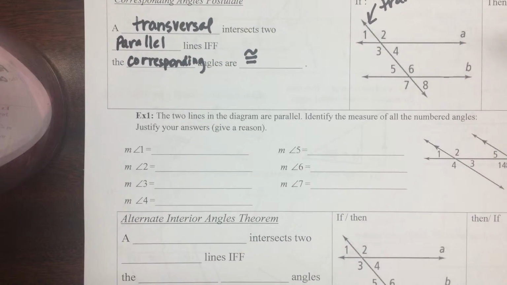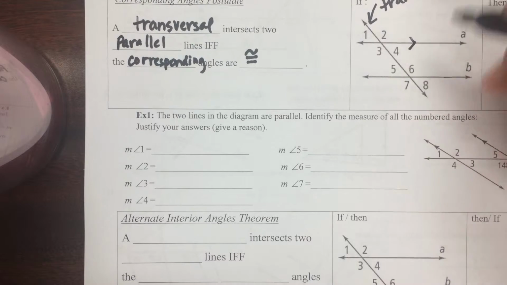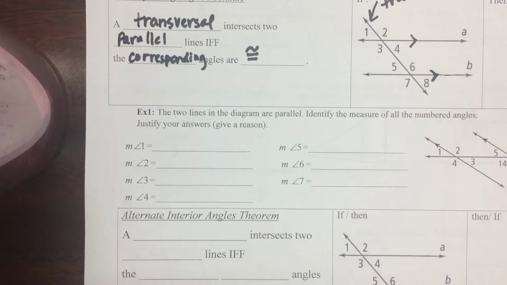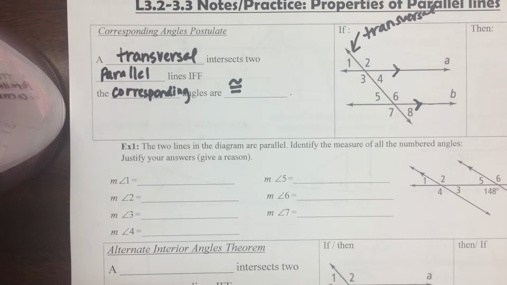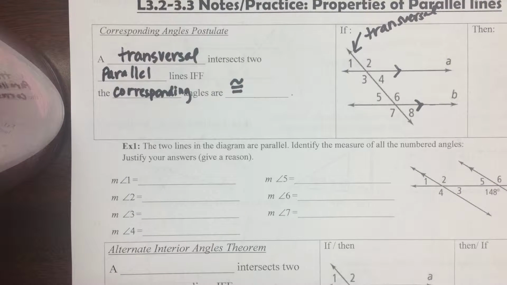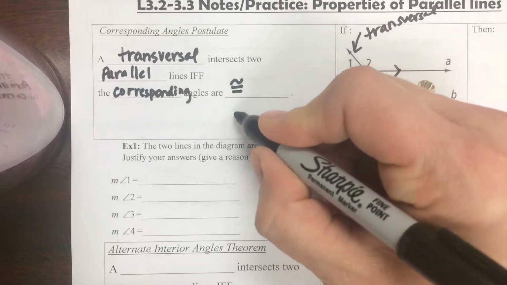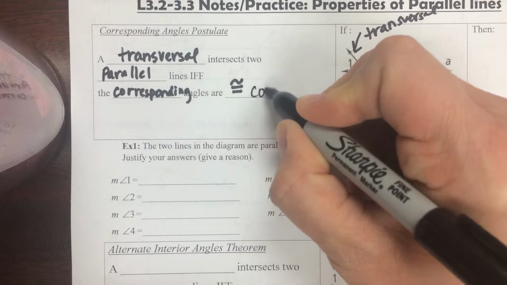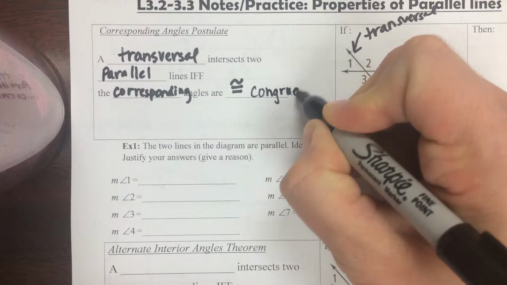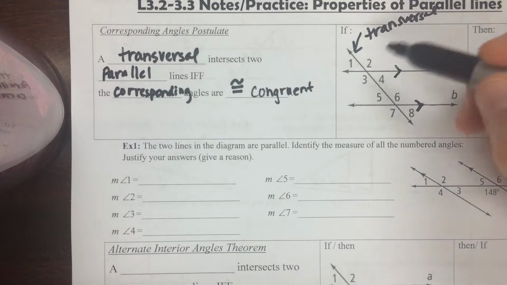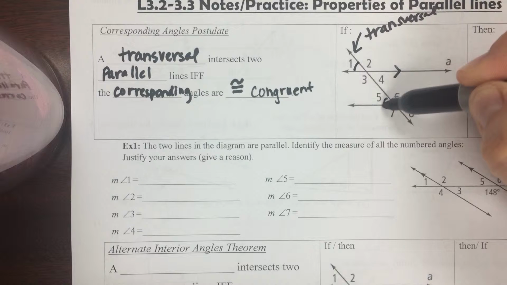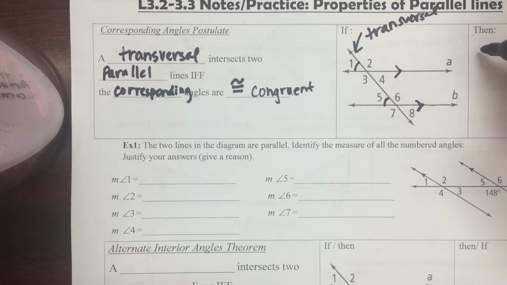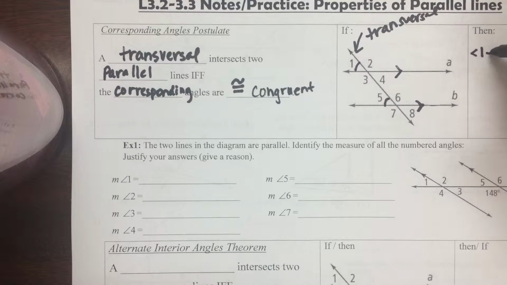So you're going to look at the picture, and today these two lines are parallel. So let's mark them as parallel. And we need to figure out what angles are now equal or congruent. See, now they're congruent. If you would rather write the word, we can do that. So angle 1 is corresponding with angle 5. Those two are now congruent. So angle 1 is congruent to angle 5.